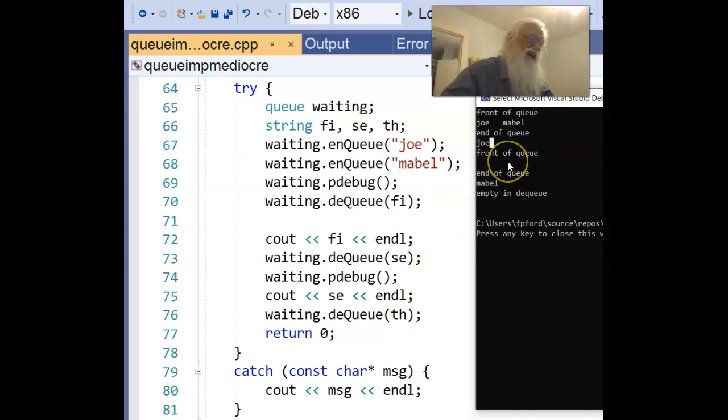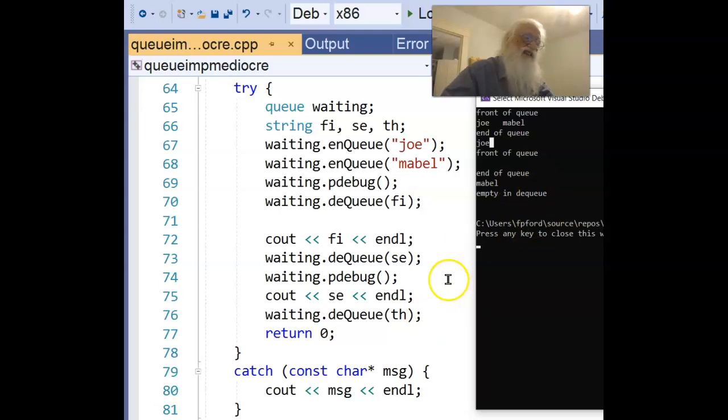So there's nobody left in the queue. I've taken out Joe in FI. I've taken out Mabel in SE. So you see I print SE there. That's Mabel. There's nobody left. I try to DQ once more. I get my exception thrown.